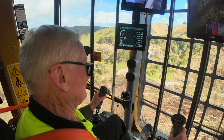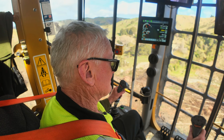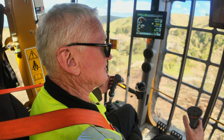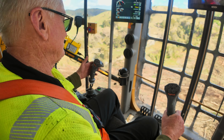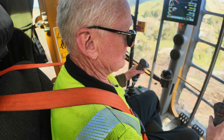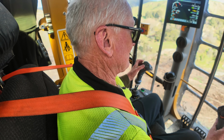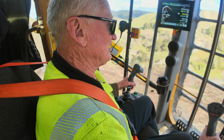And is that all on the buttons there, the carriage controls? Yeah. So the ones underneath here open and close the grapple on your right hand side, the triggers in here. And the other ones down here for rotating the grapple. I rotate on the left trigger and open and close on the right. Okay. So you only grab these ones here too close to the butt, I have to lift them too high.